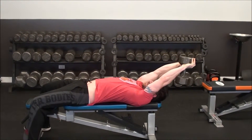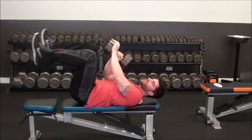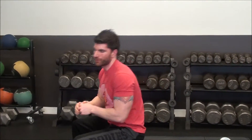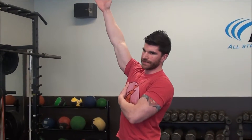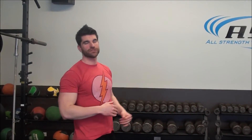Stay tight, reach as far back as you can, and then pull forward. Depending on your flexibility, it may not be realistic to get your arm level with the floor. If you bring your arms up and this is as far as you can get, then that's really as far as you should go in the pullover. If you're locked up and try to get further back by extending at the spine, that's exactly what you'll end up doing. It's not about getting parallel to the floor by default — but that is the goal. A good way to gauge your range of motion is to test how far you can raise your arm overhead.